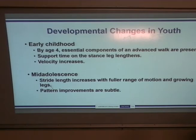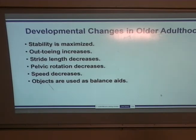By mid-adolescence, then, we've got much longer stride length, right? Their legs are growing. We see quite a dramatic difference during puberty, and the improvements in the walking pattern become a lot more subtle. You probably would need video equipment and force platform type stuff to really pick it up, right? Now, what's interesting, right, is that when we look at the other end of the span, so unless you get injured or something happens to you structurally, right, your walking pattern isn't likely to change from mid-late teens until way, way down the road, right?